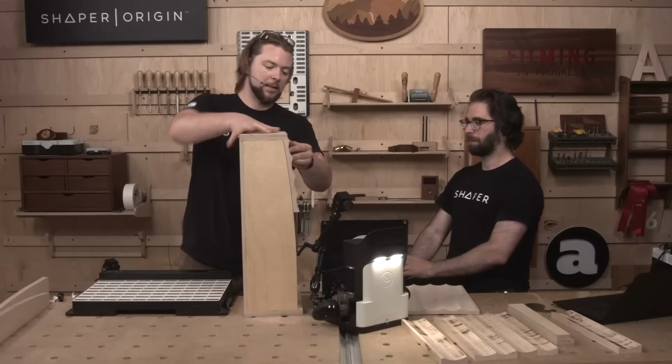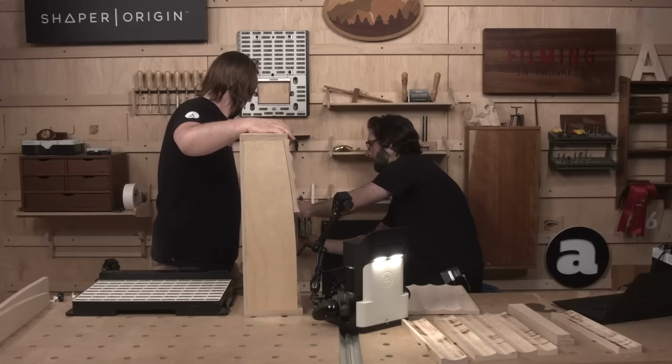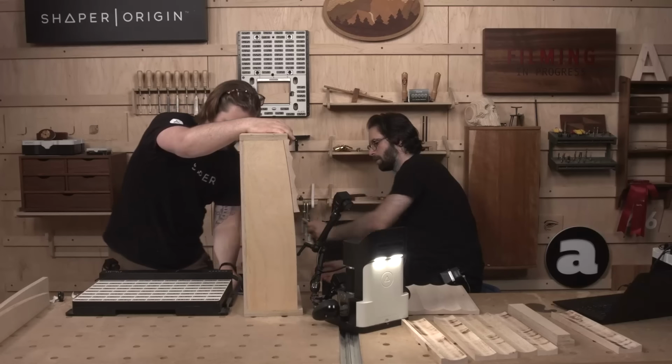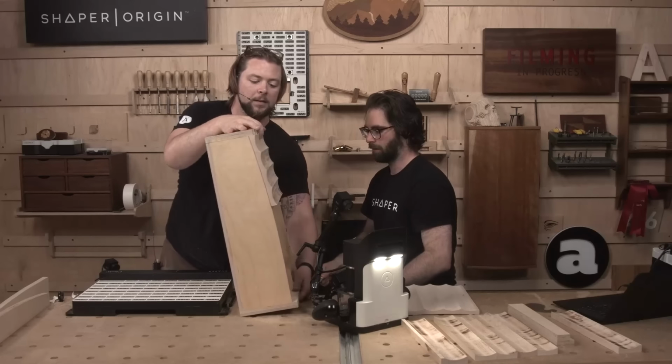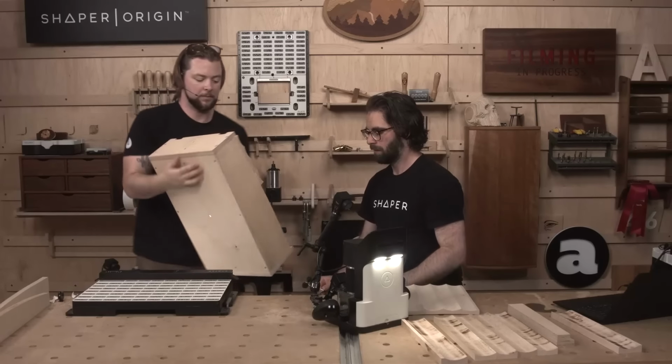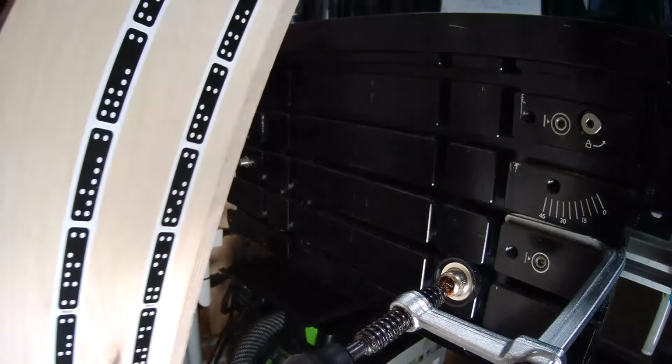Okay. You want me to hold? You want me to clamp? Good question. Slide that one in there. Yeah, okay. Maybe I clamp this side. This might be the most complex thing that we've done on this show, is putting this thing on workstation.